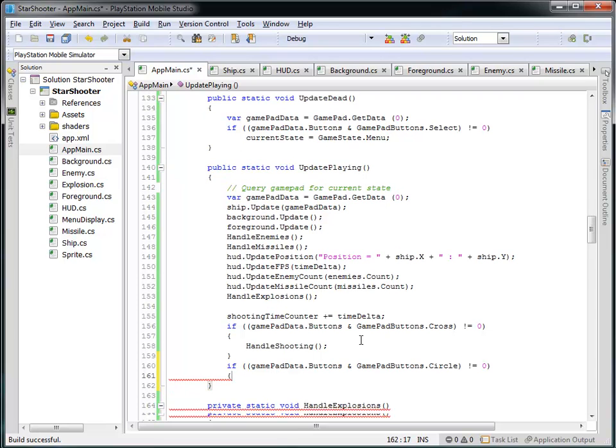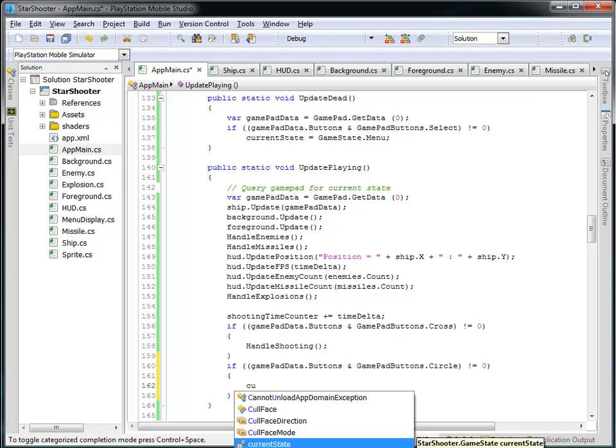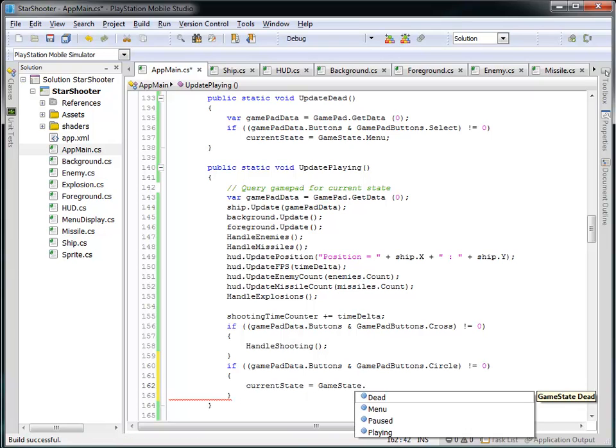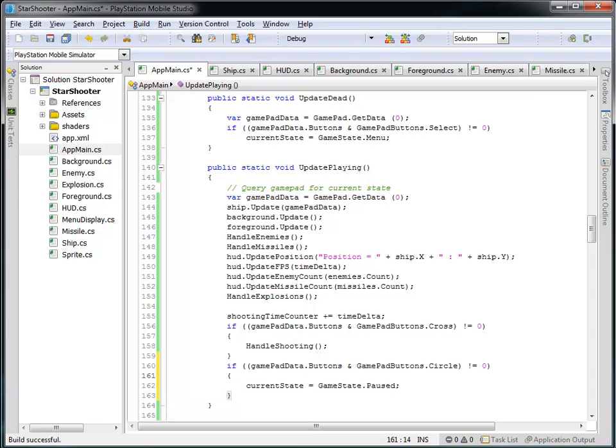And I can easily pause the game by setting the current state to be equal to GameState.paused. So now as you're playing the game, if you press the circle button, it's going to go into this current state as paused, and then the game will render the paused menu and so forth, and it won't actually be playing the game.